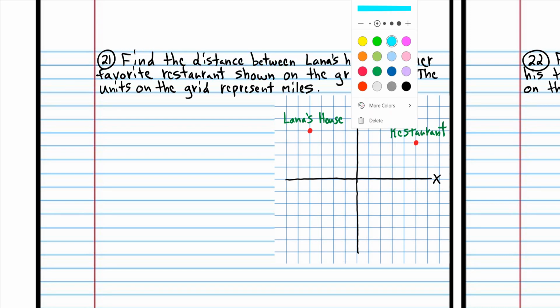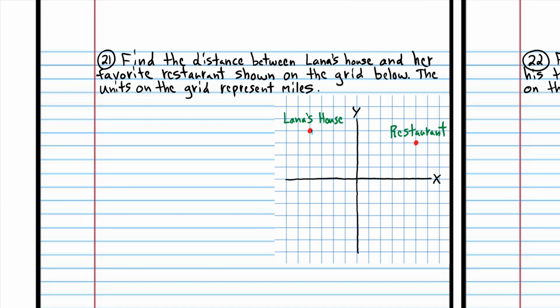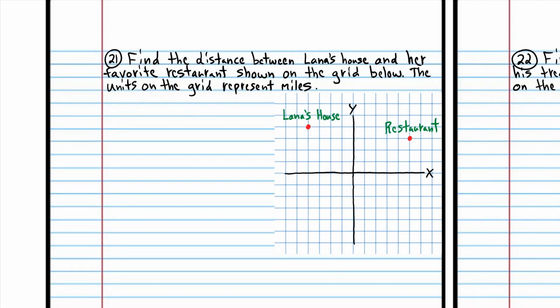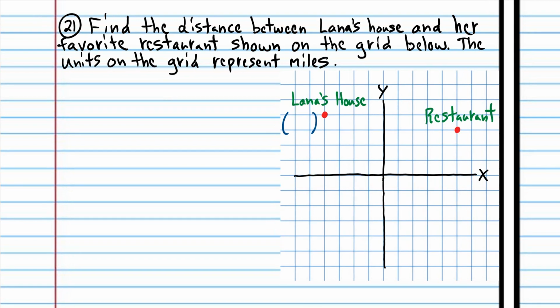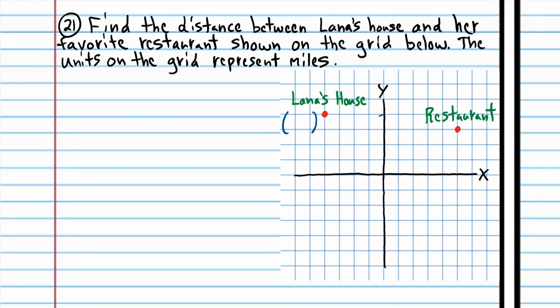So we're going to find the distance between Lana's house and her favorite restaurant. We're not given the points, we're not given the coordinates. So we have to go ahead and write out the coordinates. We don't have to, but I'm just showing you how to do it in relation to the ways we've already learned. So you can see that this is 1, 2, 3, 4. So it's going to be -4 is the x value, and 1, 2, 3, 4, +4 is the y value. And here we have 1, 2, 3, 4, 5. So that's going to be +5 is the x value, and 1, 2, 3, +3 is going to be the y value of that point.